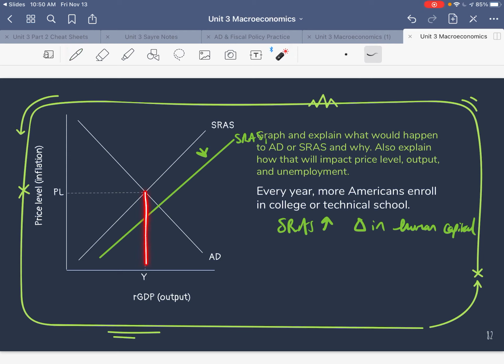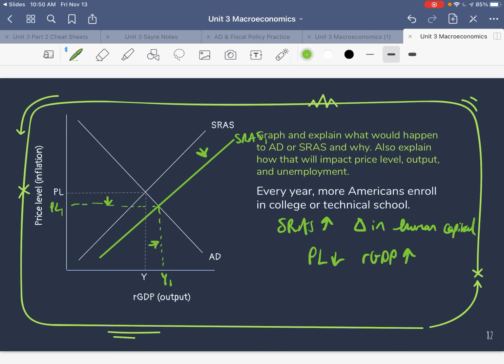And now we've got this old equilibrium here that's no longer important. Here was our equilibrium. Here's the new equilibrium. We have to draw lines from there. A new RGDP, label it Y sub 1. A new price level, label it price level sub 1. What happened? Our price level was here, then it went to here. Looks like a decrease. So indicate that over here. Price level went down. Okay. Then we also have this issue. Our output was here, and now it's here. That looks like an increase because it shifted to the right. Put an arrow.